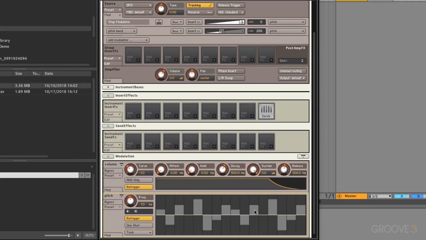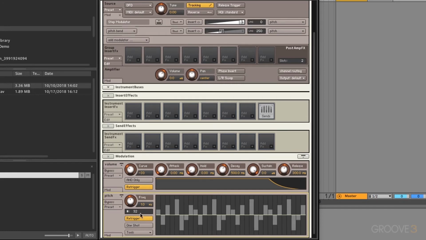So the first set of controls that we have on this device is the step number. This lets us configure the amount of steps we want in our modulation menu. Now we're going to go ahead and drag this down to an amount of 4. So I just double click on this and then press 4 on my keyboard. And then now it gives us 4 different steps in our modulator. And this can go anywhere from 3 steps to 32 steps. So I can go all the way down to 3, or I can go all the way up to 32.